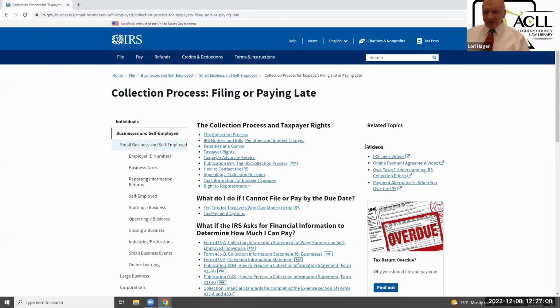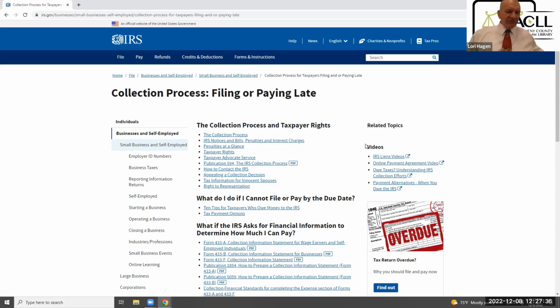Here you have the IRS collection process. And one of the things that's happening is that the IRS is increasing their collection activities. They used to refer to it as a tax gap, where the IRS believes that there's a lot of people that are underreporting, underpaying, and there's a massive gap in what the IRS thinks it's owed and what the taxpayers think they should pay, which has always sort of been the case.